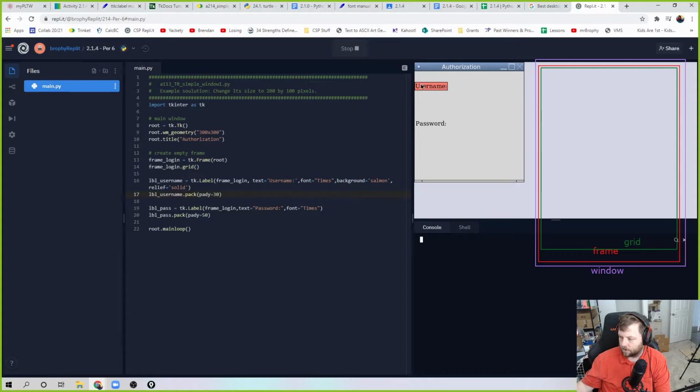This one would go down 30. I wonder if this one's going down 50, or if that one was going down 30 plus 50, so 80. Okay, I think it was just going down 50. So that's cool. What if I said only padx right here?